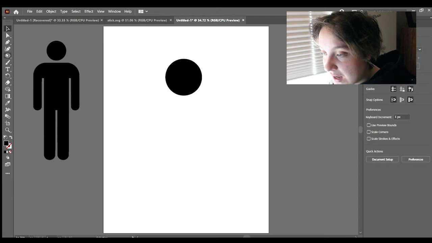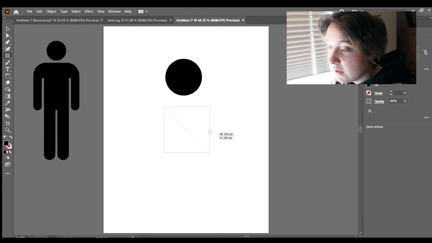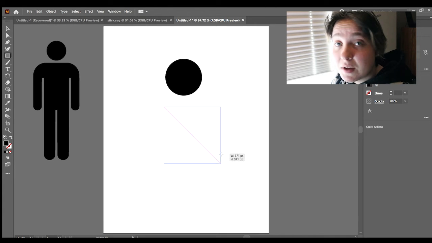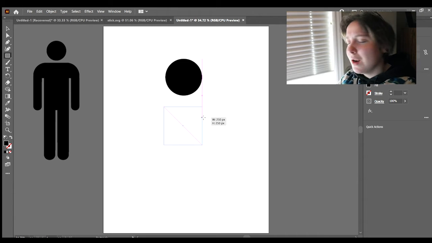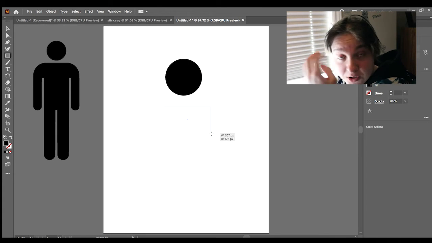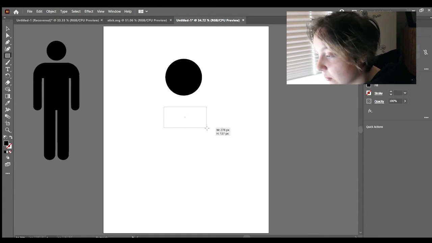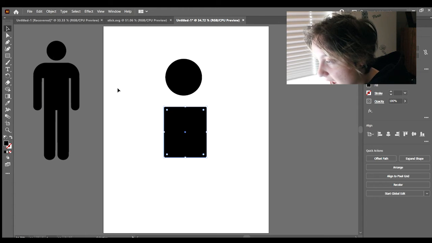So we're going to go back to that polygon tool, and we're going to go to the rectangular option, and we're not going to hold shift this time, because what holding shift does is that it makes a perfect whatever. So if you're making a circle, it's going to have like an even radius. If you're making a rectangle, it's going to be a square, because it's equal triangles and equilateral. Come on, grade 6 math. But yeah, you can make him really square if you want, but I'm going to make him a little bit more torso-like. So there's his little body.